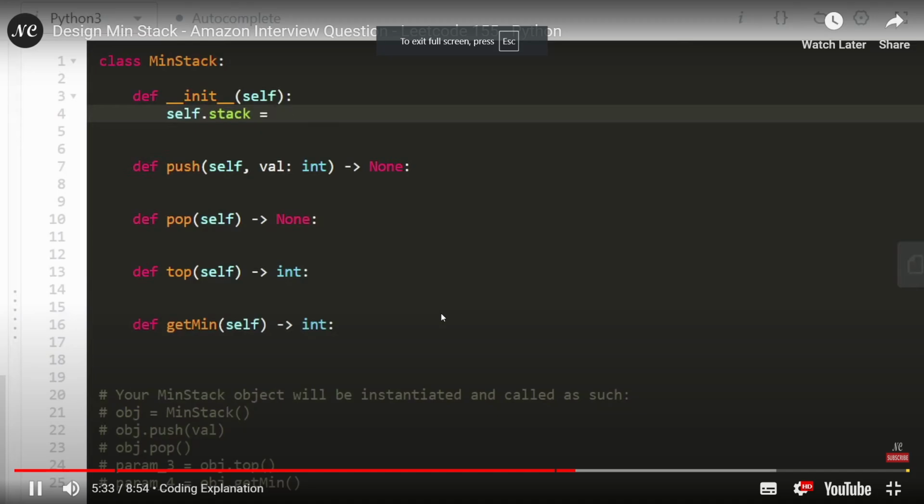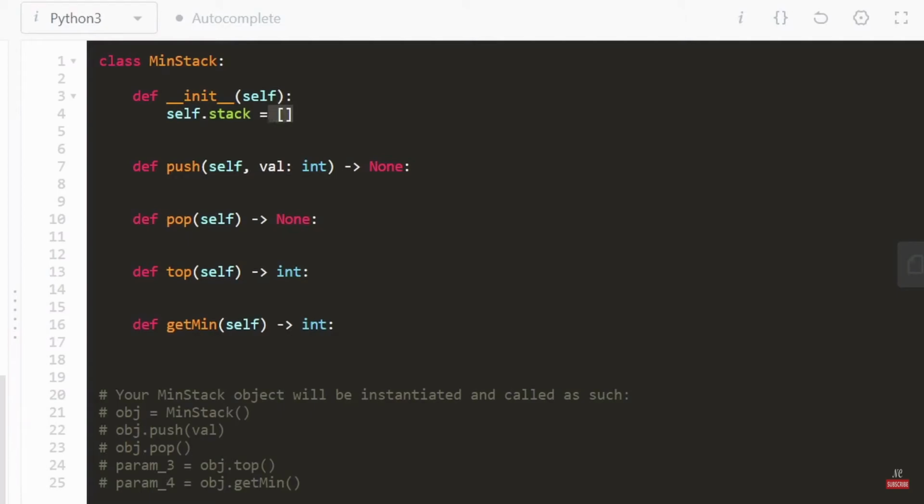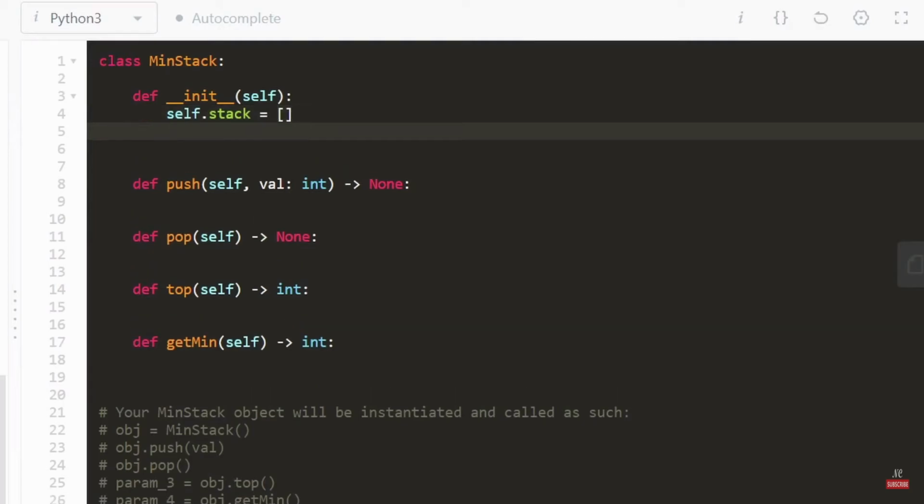stacks first of all. And like I said, I'm going to be implementing this with an array, or at least an array list. If you are using Java, this is not just an ordinary array. We can append, pop from it. It's basically Python's implementation of a regular stack. We're going to have a second array, which is going to be the min stack. And initially they're going to be empty.